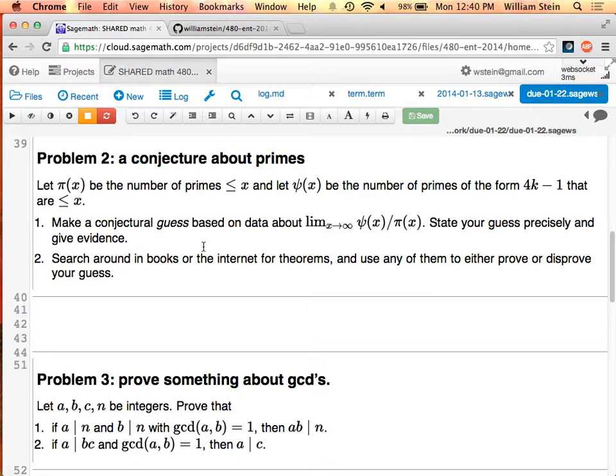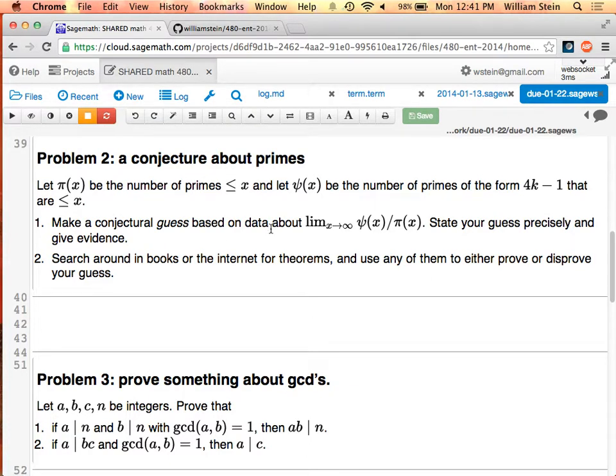And then second, search around, maybe in a book, maybe on the internet, maybe Wikipedia, whatever, for information about this function that I happen to have called psi here. And then once you have something, you should be able to, based on what's there, deduce what this limit is. Okay? You don't have to prove anything. You don't have to prove a theorem that you look up somewhere else. Just say, I read somewhere that psi of x has the following property, therefore this limit really is blah. Okay.